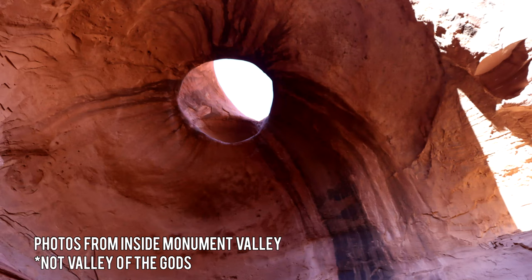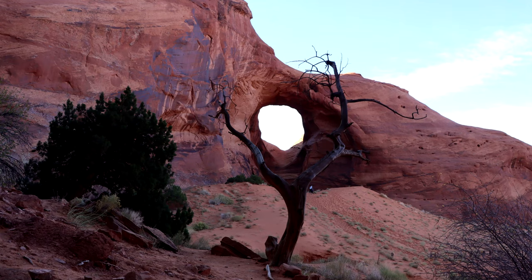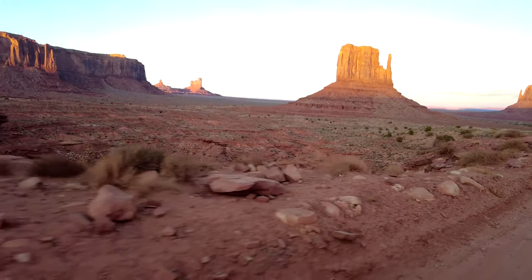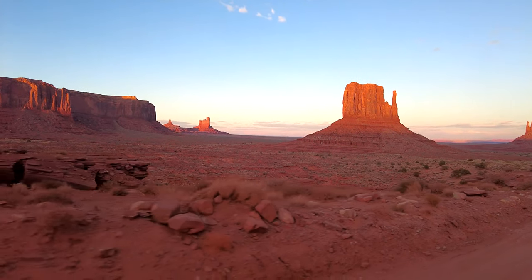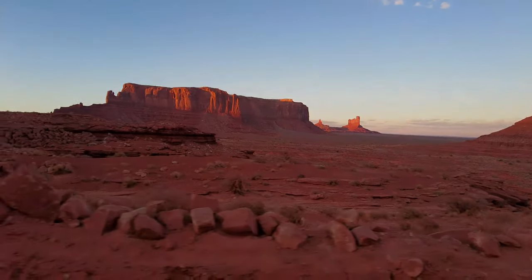There's so much to do in Monument Valley and the surrounding areas that it's definitely worth a trip out there. It's one of those areas that's often overlooked — you might think of the Grand Canyon or Zion — but Monument Valley is right up there with those iconic landmarks. You're also supporting the Navajo people by visiting the park.